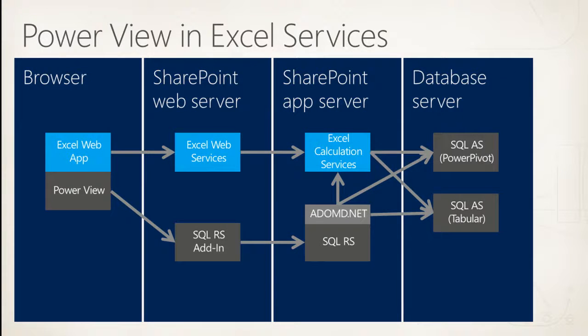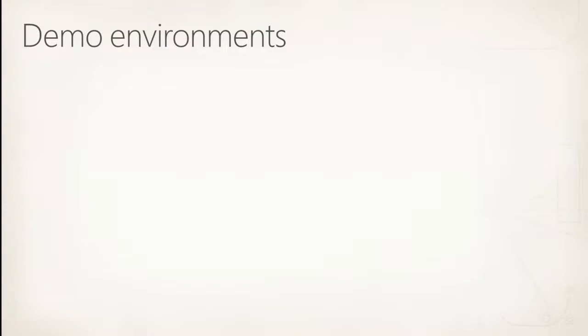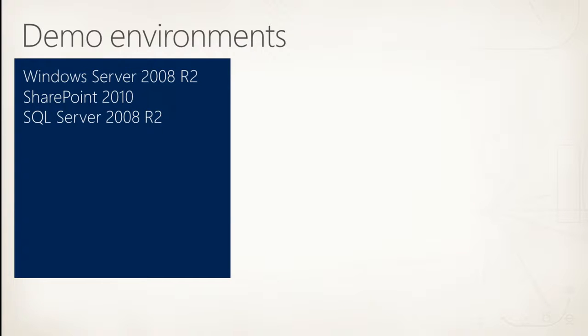To actually go and set this up, we're going to take a look at a couple demo environments, if my clicker will work. There we go. The first one is sort of the previous release wave. So you've got Windows Server 2008 R2. I've installed SharePoint 2010 on there. And then I've installed SQL Server 2008 R2. The starting point for both of these configurations, including this one, is I've installed the bits for all of these things. I have configured SharePoint, so I have a sort of blank site collection up and running.